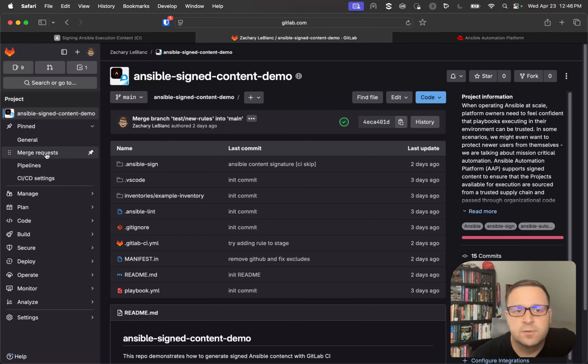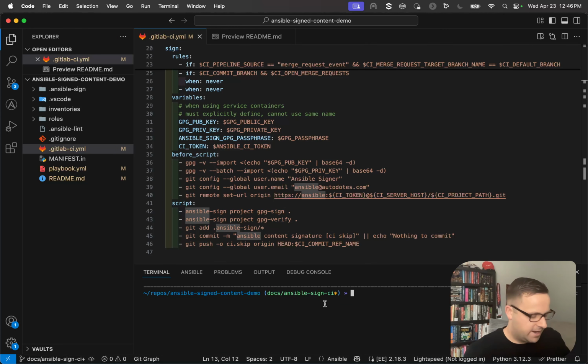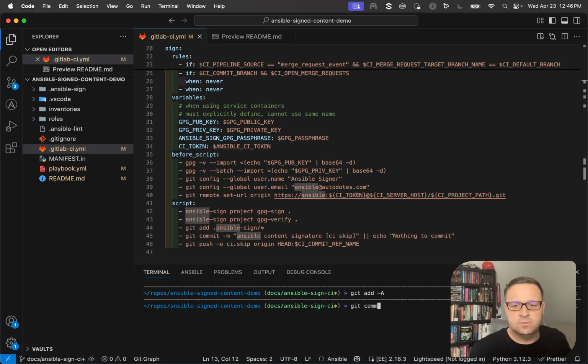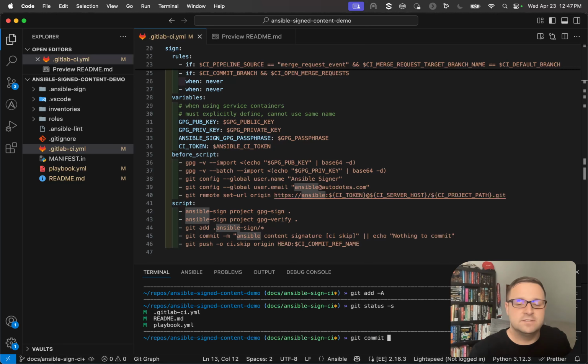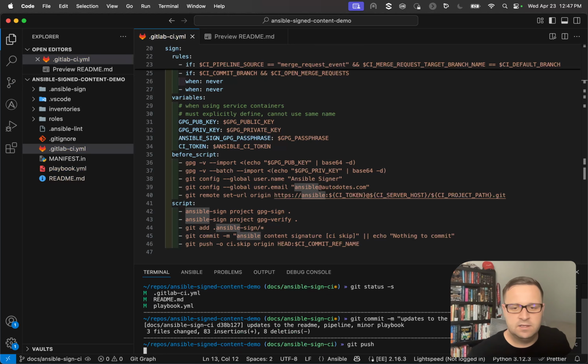And what I'm going to do is go ahead and create a commit locally. So I'm going to add the changes I have. I made a minor change to one of the playbooks, so I'll show my status. So that playbook to manual to make sure the commit actually, the signature actually changes. And updates to the README is my main content here. Minor playbook. So I'm going to push that.